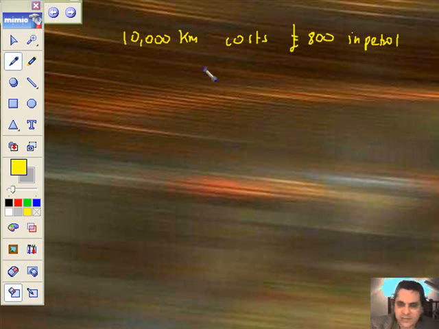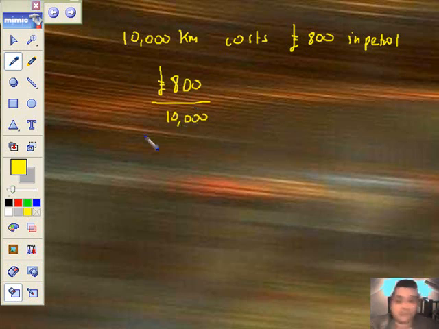Anyway, so let's find the... I don't really want to work out the price for just 1 kilometre. I want to take my £800, divide that by 10,000, and that would give me the price of 1 kilometre. But I don't need to know the middle step. So once I've got that into my calculator, I'm simply going to multiply that by 12,500 kilometres, and I'll do this in one go.